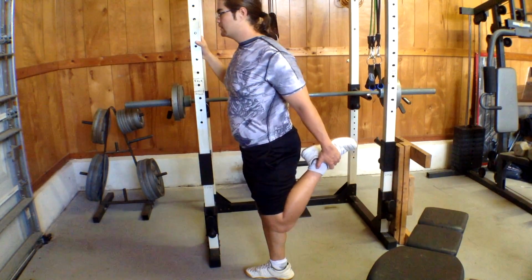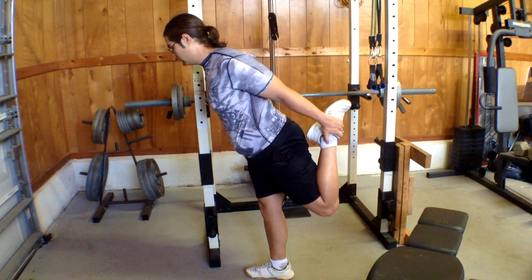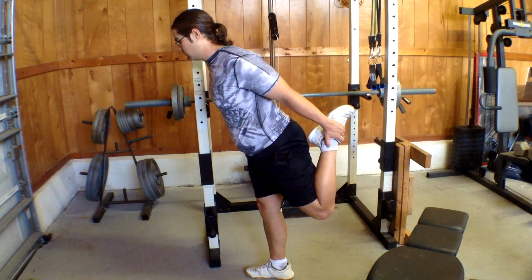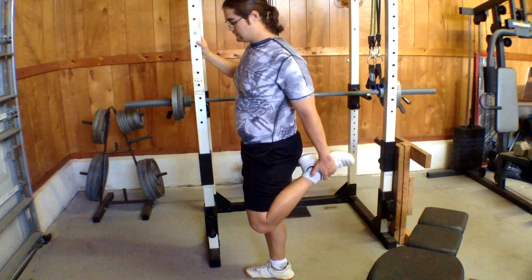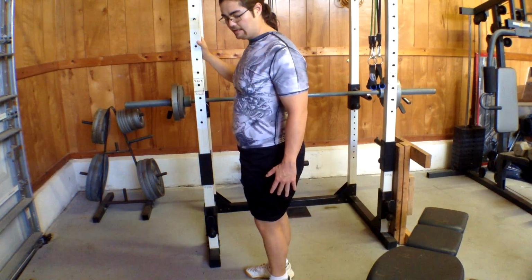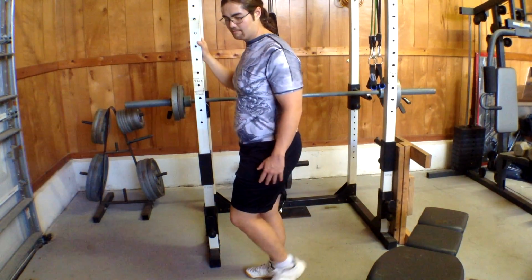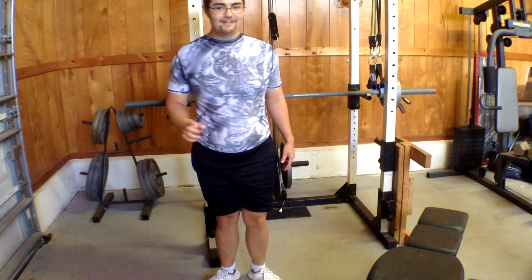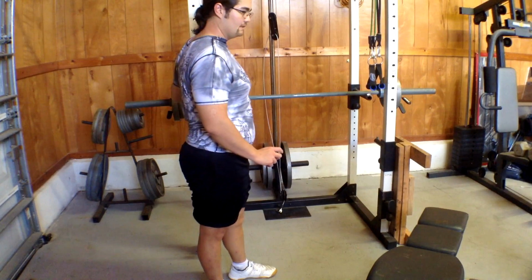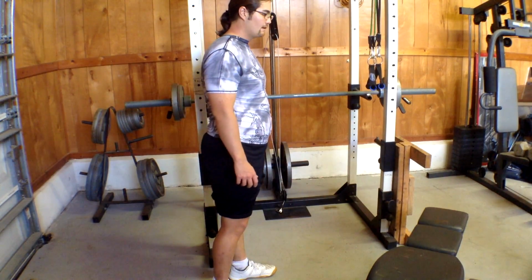Breathe in, breathe out. Breathe in, breathe out. You slowly release the leg, and it'll naturally want to drop. Make sure you don't slam your foot into the ground. Hold on to the object. You can hold on to anything that keeps you balanced.